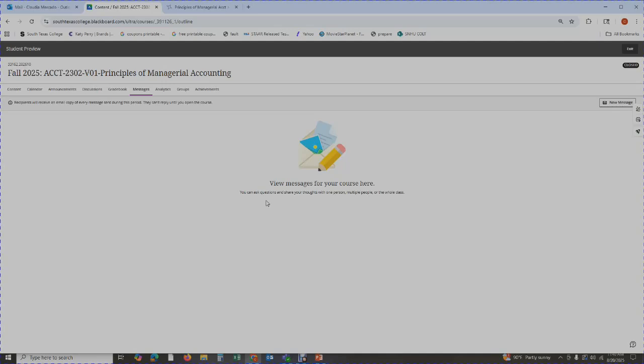Now, why do I need the screenshot? Because every single student has a different problem. All of my homework is algorithmic. Every student will have a different problem. Okay, so Maria can be working on the problem and Juan can be working on the same problem, but the numbers are different. So I need to know what you're dealing with so I can respond to your inquiry correctly. So please make sure that you always include the problem number and a screenshot of the problem so I can take a look at it.